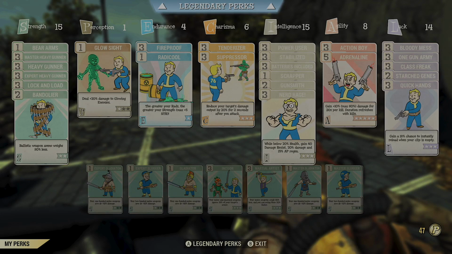Perception, I've just got 1 point, and I threw on glow sight so we can get a little bit of extra damage against glowing enemies should we happen to encounter them. There's not really anything I need out of perception for this build, so figure a little extra damage on occasion doesn't hurt. Under endurance, we've got fireproof, so that will reduce fire and explosive damage. I don't have a mod on power armor that'll do that like I have on regular armor with a dense chest, so that's useful there.